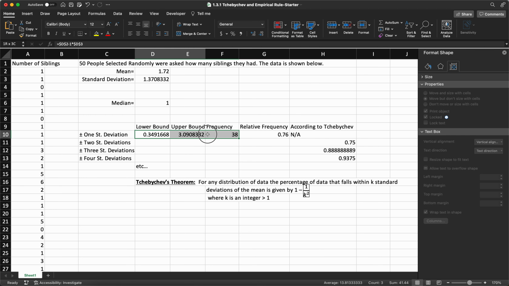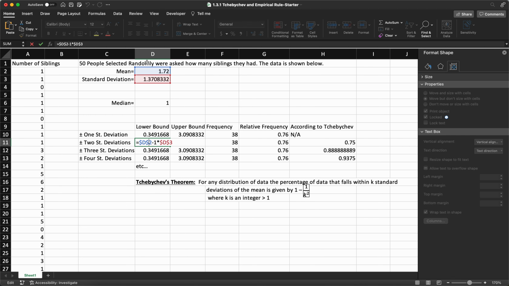All right, now if I want to find this for the rest of this data set, it's as simple as copying these formulas down. So I'm going to copy these down, and right now they're not going to make sense, but I'm just going to come into this formula here, and I'm going to change the 1 to a 2. And then I'm going to come here, I'm going to change the 1 to a 3, because it's 3 standard deviations below. And then change it to 4 standard deviations below. And over here, 2 standard deviations above, 3 standard deviations above, and 4 standard deviations above.